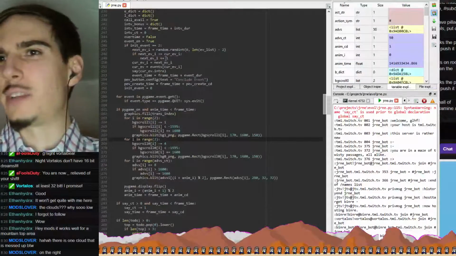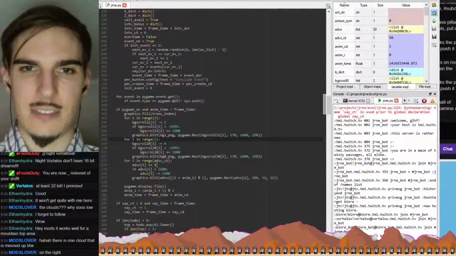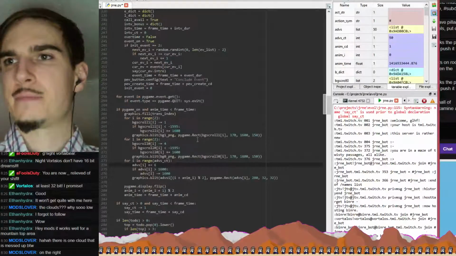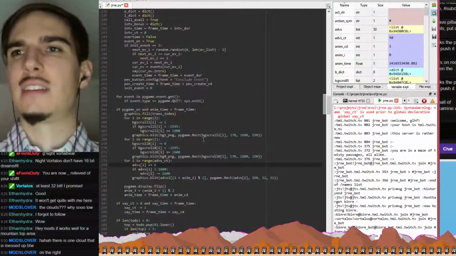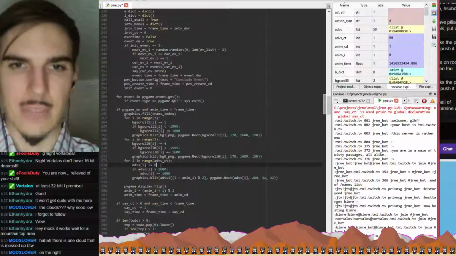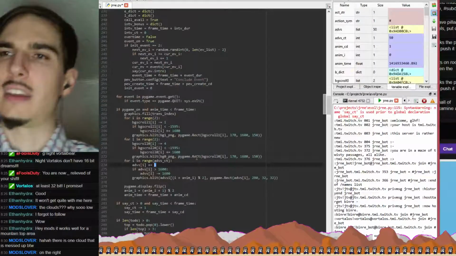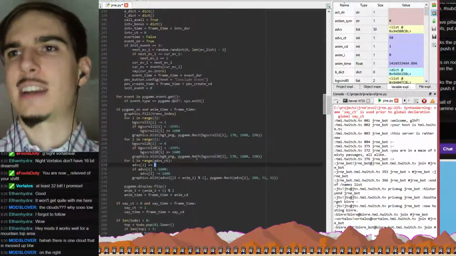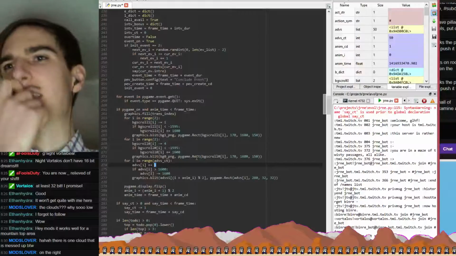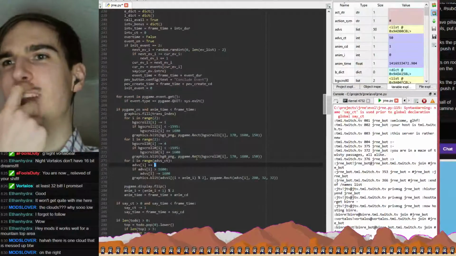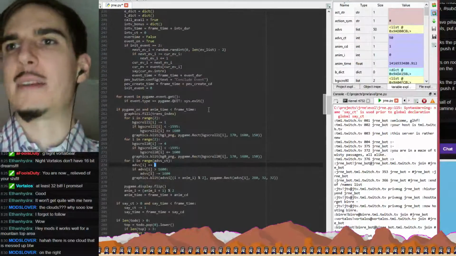Actually, I don't know, that background scroll might be okay. Maybe I'll make the adventures not as fast. Maybe instead of moving by 8 pixels every tick, they'll just move by 6 pixels every tick. Although that means it takes longer for them to get across the screen, which means I can't fit as many adventures across the screen. Oh, no, I was going to say I'll just slow down the tick rate, but that would also have the same kind of effect. So maybe it's fine how it is. Maybe I'll just get used to it. Yeah, that's not too fast. I don't know why I thought that was too fast. That's probably fine.